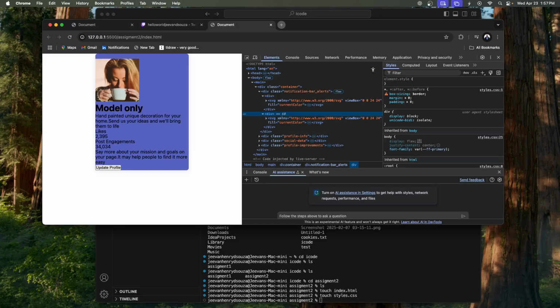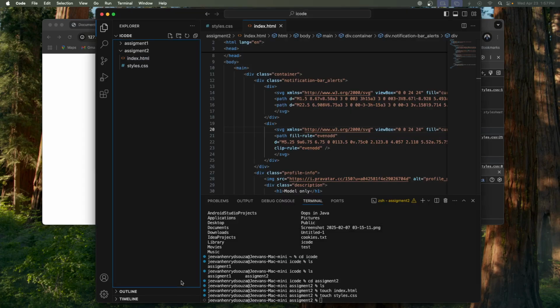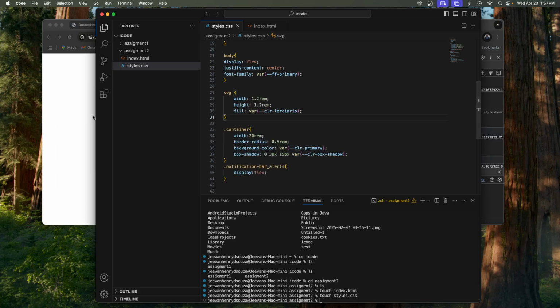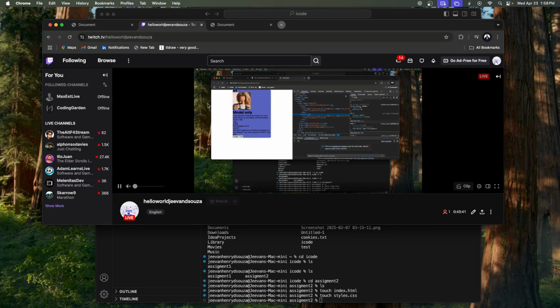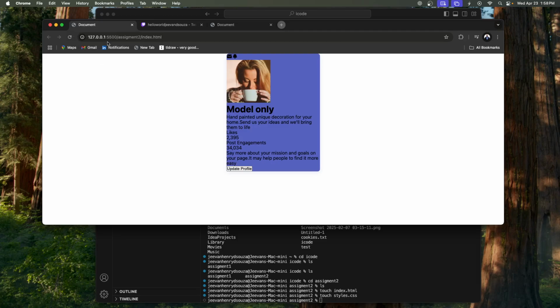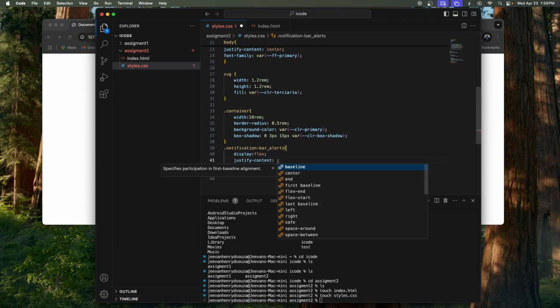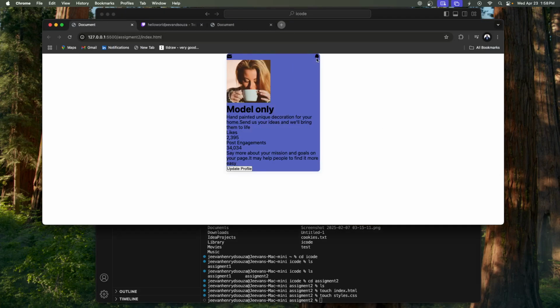What's happening there? Let's give the SVG a height. Oh yeah, I've given them a height now. And let's go back and then let's say justify content space. So then oh yeah, but then okay.